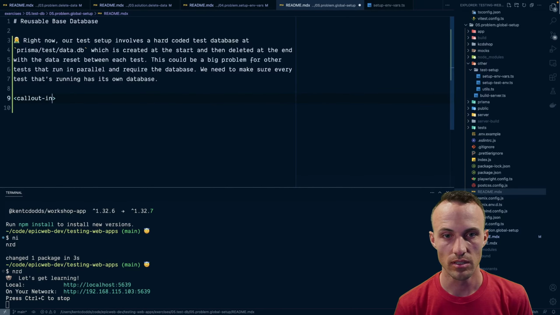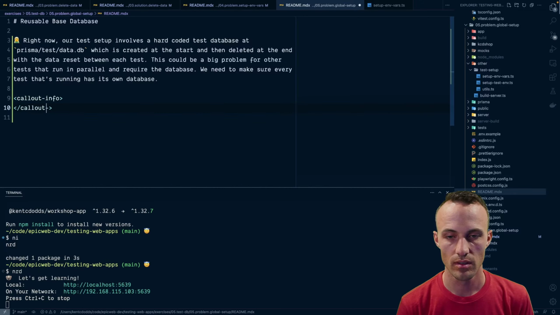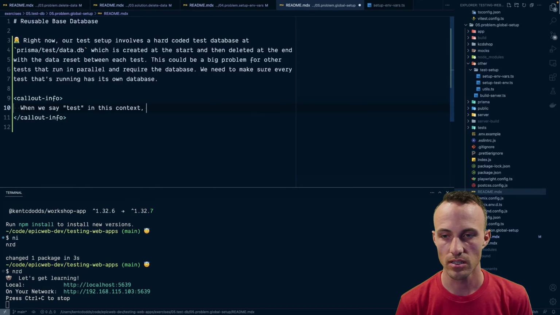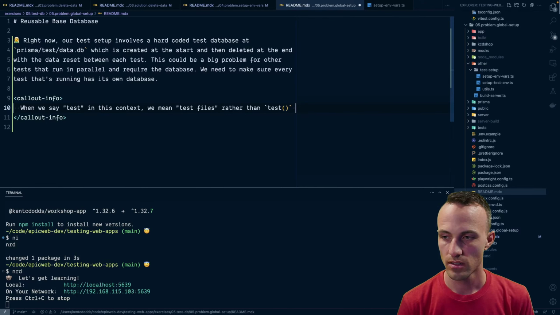Call out info. When we're talking about, or when we say test in this context, we mean test files rather than test calls within a file.